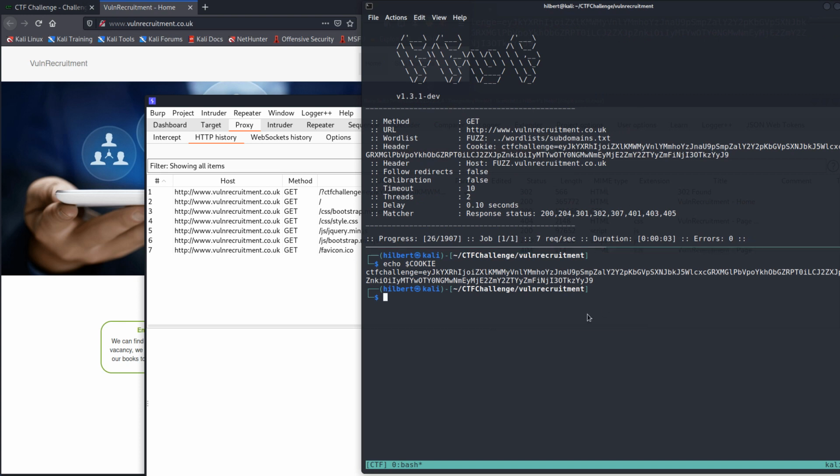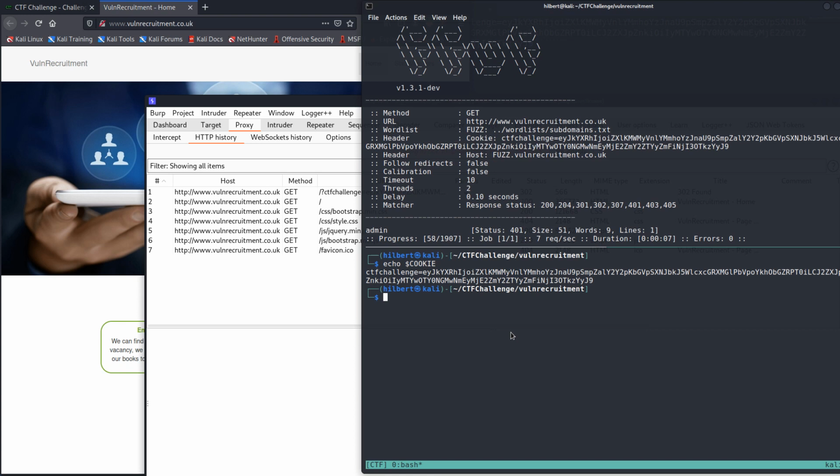And then I would also start a directory brute force on the main domain. Like I said, they do give you a word list, but even then, since I don't want to have to figure out how to edit videos and speed that up while you're just watching lists go, I just went ahead and created a custom list.